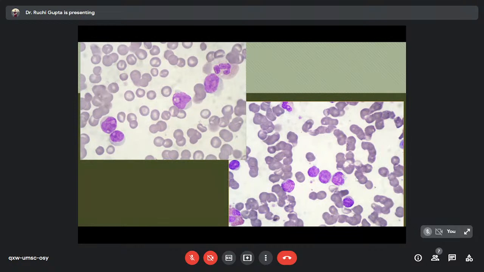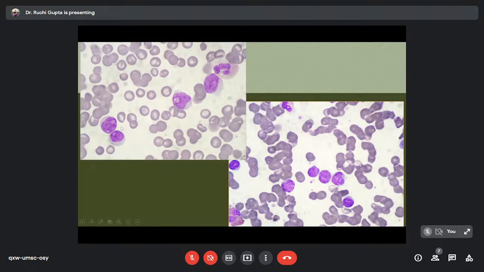This is a very old case which I keep in all my presentations. Needless to say, you can see that these cells are very large. They are almost 2 to 3 times the size of an RBC. This was in a 60-70-year-old female who was actually a known case of CLL, and who had presented to us with increasing size of the lymph nodes, and she had started developing some degree of cytopenias.